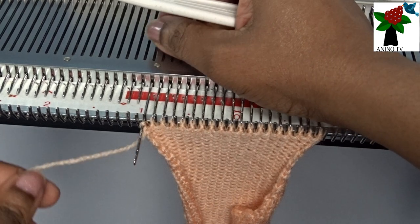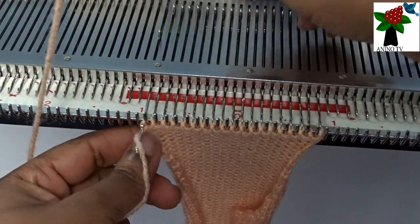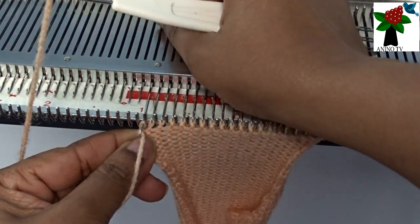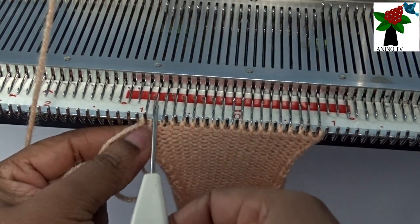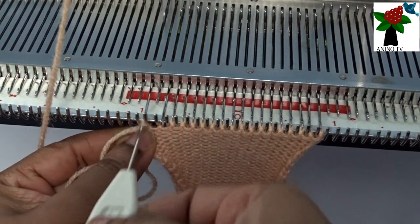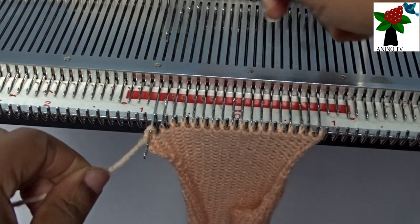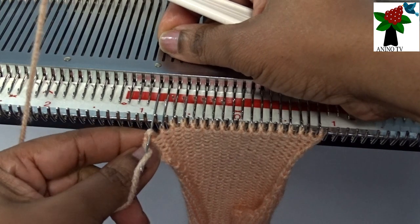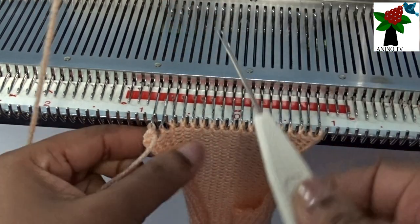So I'll bring the first needle, the same way we decreased, it's the same way we are casting off. Bring the first needle out, wind the yarn around the hook of the first needle and manually knit it. Stitch off the second needle, move to the first needle, move both stitches from the first needle back to the second needle, remove the first needle out of work position. Wind the yarn around the needle with both stitches now and manually knit it.